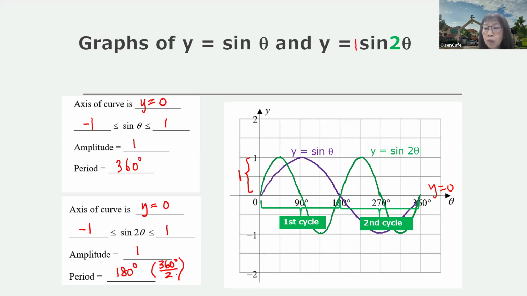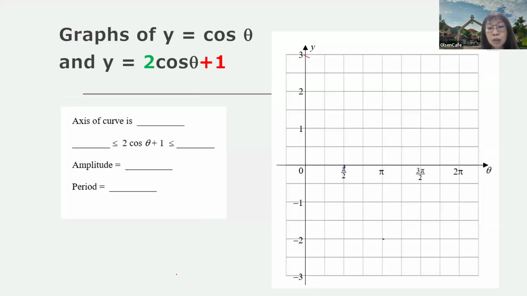Now, so far we have only taken a look at the sine graph. So how about cosine? Perhaps we just take a look at over here. In this case, we have y equals cosine theta, the cosine graph. And the second graph that you see is 2 cosine theta plus 1. Now let's take a look at the 2, the 2 outside of cosine theta. The basic features of cosine and sine are similar, no change. So by now we will know that the number 2 outside of the cosine function will have an impact on the amplitude.